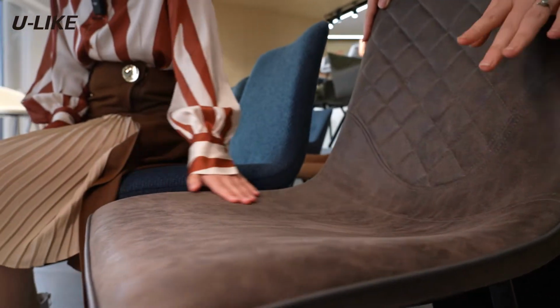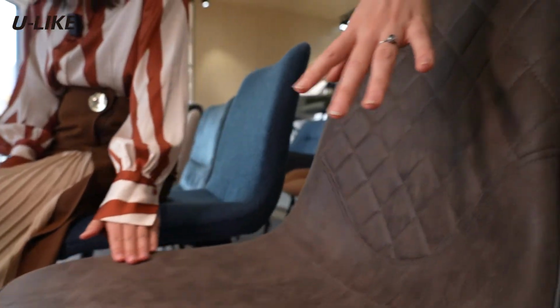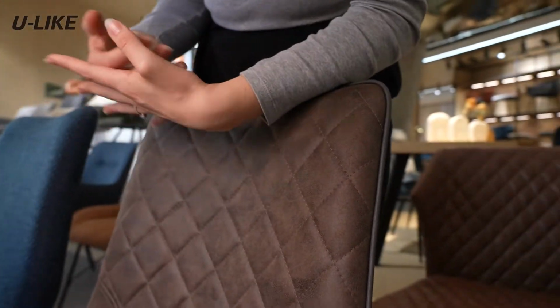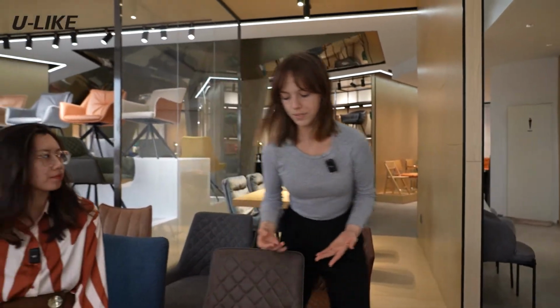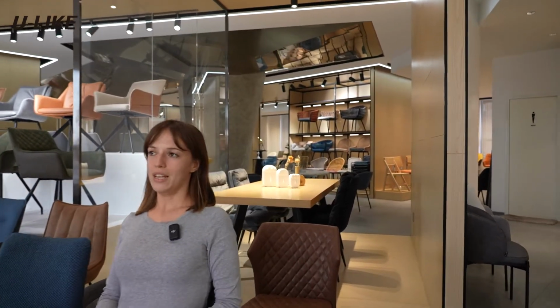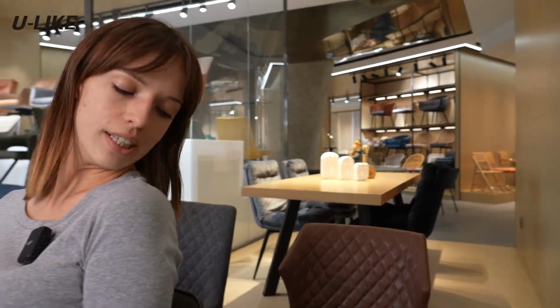Also, I recommend this chair as it can last for a long time. This type of fabric suits the office and the living room. And when I lean on that, you see how stable the back is.